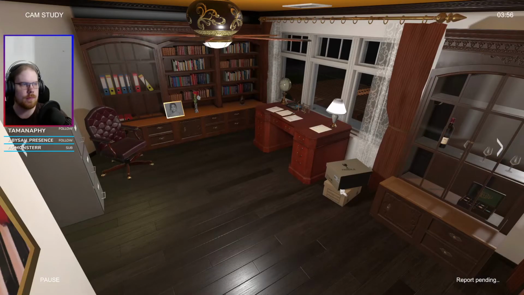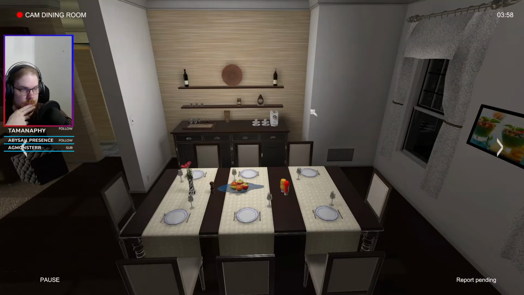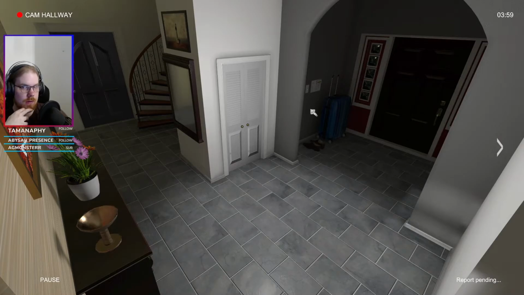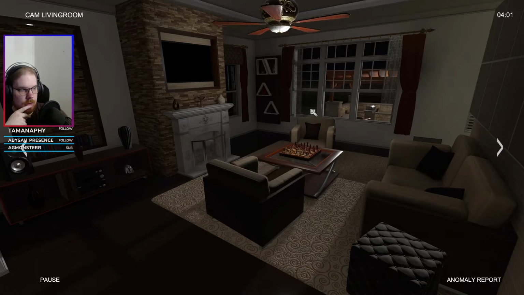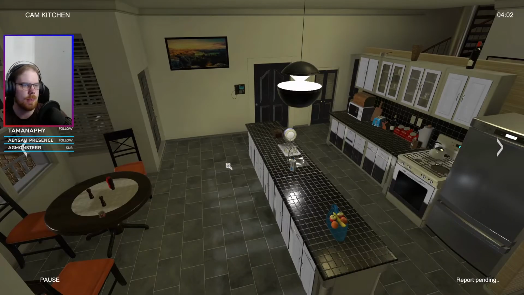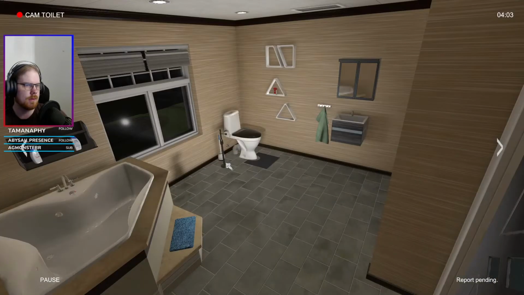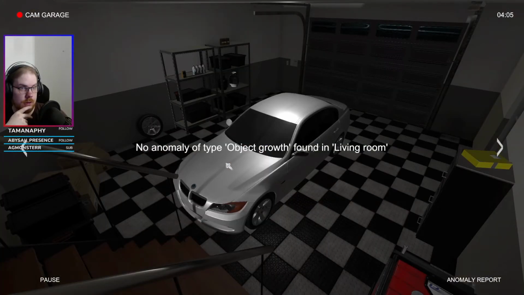Extra object. Like, the worst part is, you would think that tire is supposed to be there, because you have one there, one there, and then it's like, okay, we're missing two. But no. That isn't supposed to be there. 4 a.m. Did you grow in size? Living room, object growth. I'm not sure if that should be that big or not. Or at least supposed to be that big.